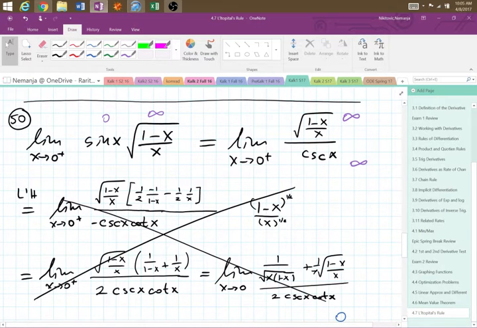Now, why did I abandon it and cross it out? Because the expression that I got here was vastly more complicated than where we started, with still infinities around, right? Because cosecant of 0 is infinity. So I said, all right, I tried flipping this one, and it gave me something much worse. When you run and you hit the brick wall, you turn around and run the other way, right?